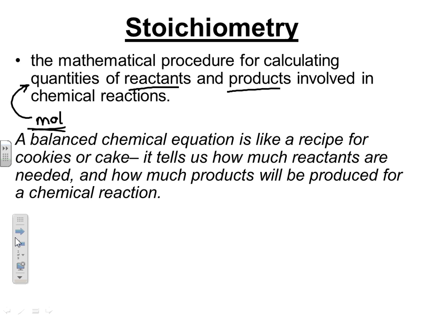And so you can think of that as being a series of ratios on how we can put together a cake. If we want to make 2 cakes, what do you have to do to a recipe? You double the recipe. So if you needed 5 cups to make 1 cake, you'd need 10 cups to make 2 cakes. It's exactly the same in a chemical reaction. If you want to make water, you need 2 molecules of hydrogen for 1 molecule of oxygen to make 2 molecules of water. If you want to make twice as much, you double everything. So it's all about ratios.